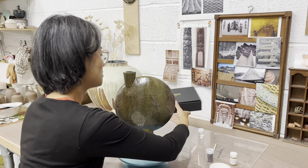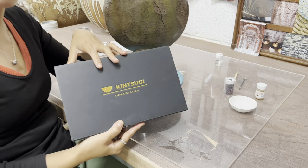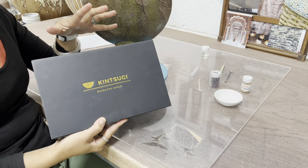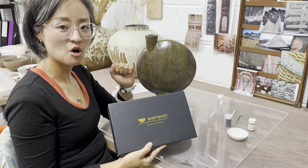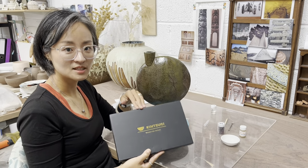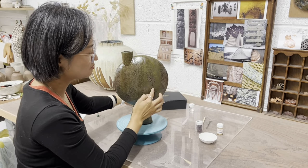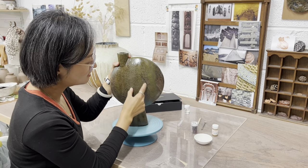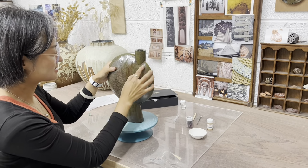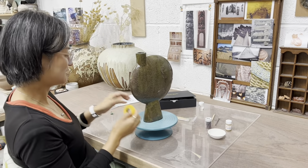So I will try, and I've tried this kit once. It's actually from Japan. It's my studio mate Yasuko's kit. She said this is a simpler version, which still takes 3 days. And then she bought a complicated version, which we haven't even attempted because this was already complicated. So I will give it a go and try to beautifully fill these cracks with a fancy kit.